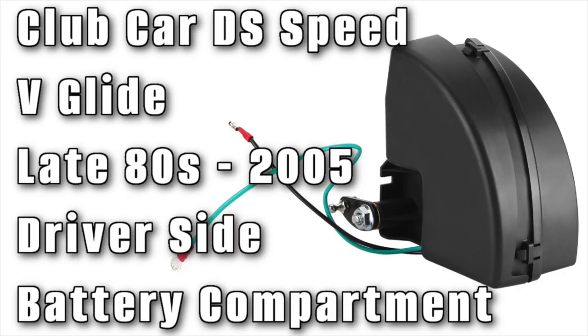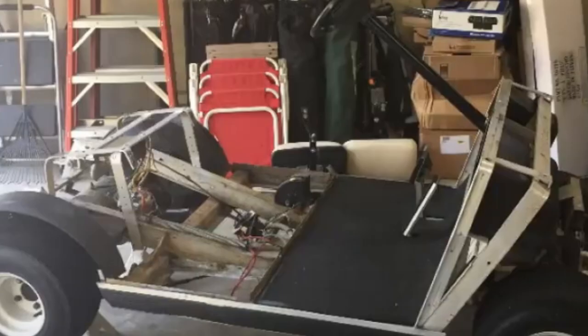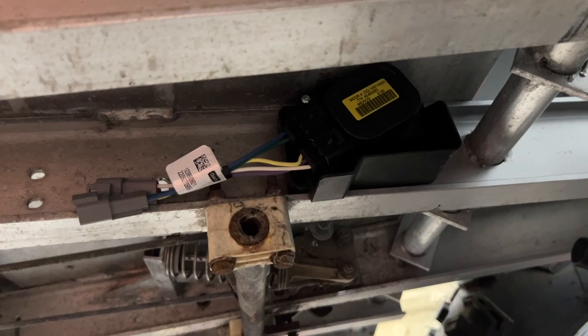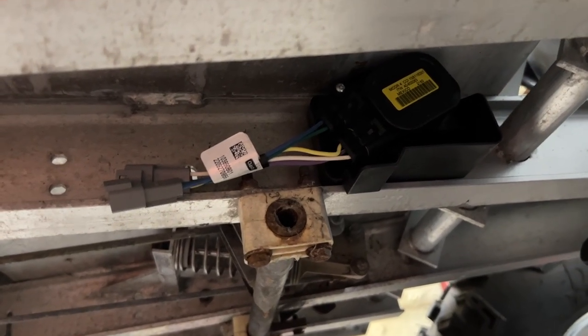Then they went to the V-Glide system. The V-Glide was underneath the driver's side inside the battery compartment. And then on this red cart here, it has an M-Core in it. The M-Core is underneath the passenger floorboard. I'll show you a picture of that here as well.